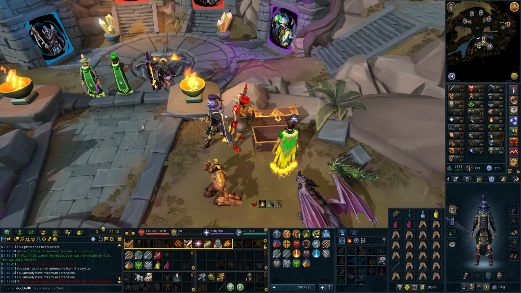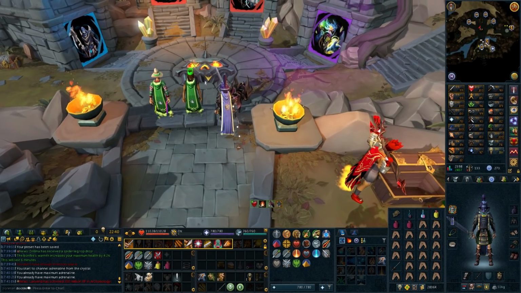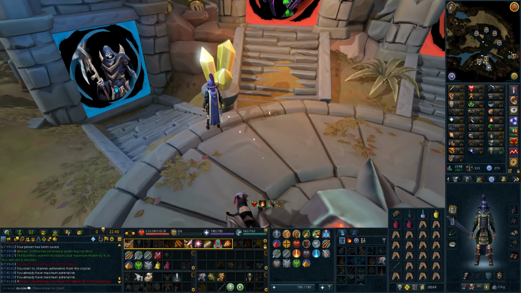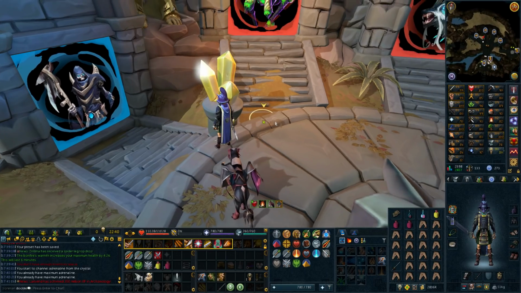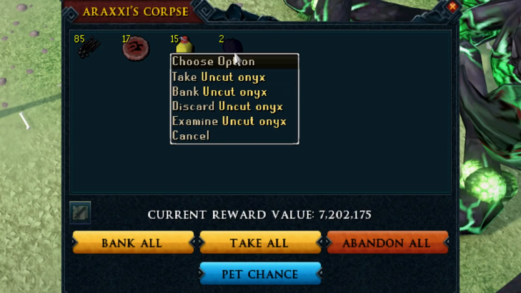My main issue right now is small mistakes are just adding up to where I eat a lot and then I just run out of adrenaline. Can't do thresholds very much, so anything is better than nothing. Okay. Got the 2 onyxes. 3rd kill.